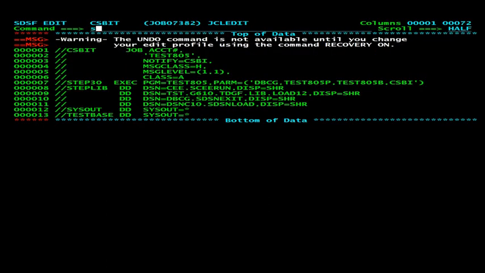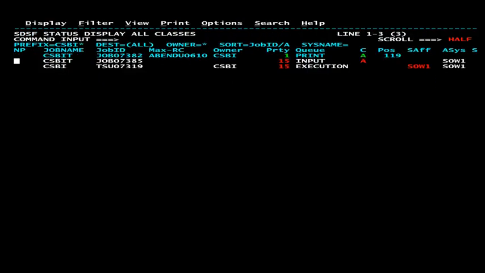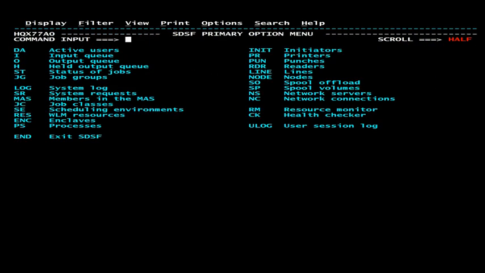I'm going to go get the JCL to submit again, and this time it ran perfectly. So we've seen and debugged an SQL code -805 using the free tool.